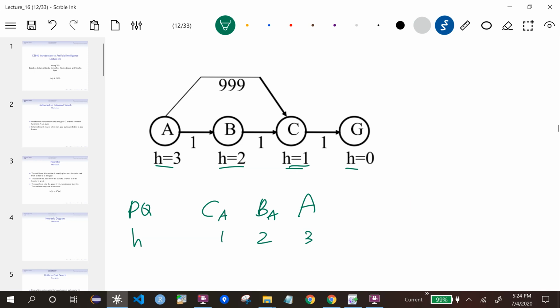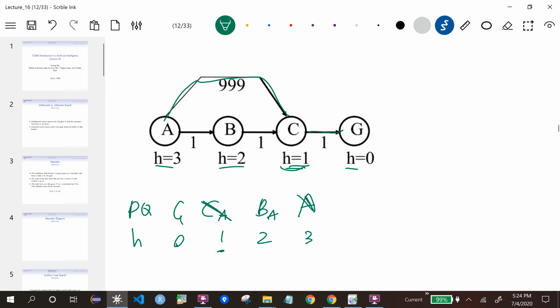So now it's immediately problematic because we don't really care about how we get to C. We only care about the heuristic of C. So that's why C from A, not C from B, C from A is actually closer. So that does not make any sense. But, well, we'll dequeue this one, and then we'll include G, and that'll be 0.